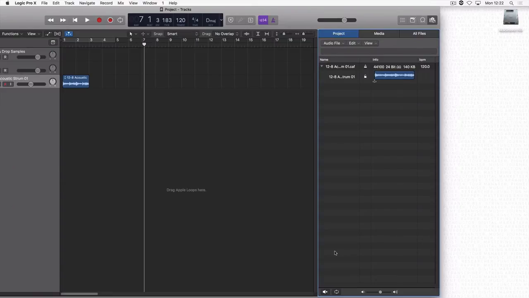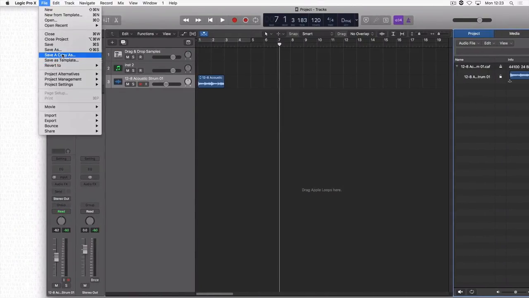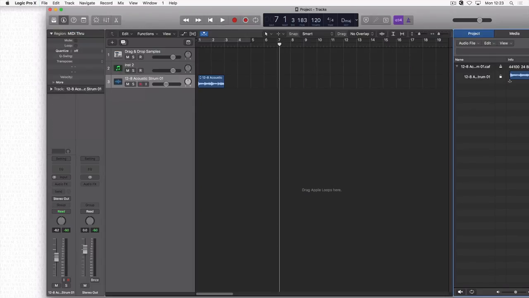Okay. I don't really want to go any further with this. For now, I think that'll sort you out. But basically, there are ways of doing things like making alternative versions and stripping out and consolidating, which basically means take out any unused audio files so you can make your project smaller. We're not going to do that yet, but we will cover that at some point. Okay. All right. That's the first one in the back.